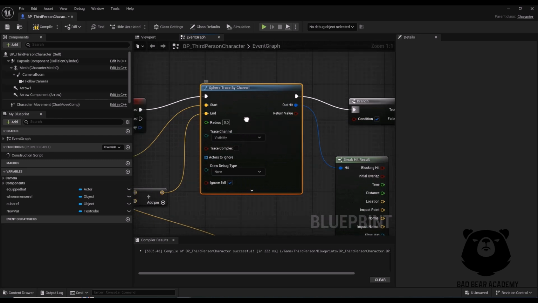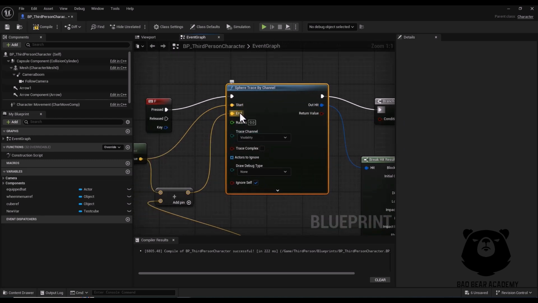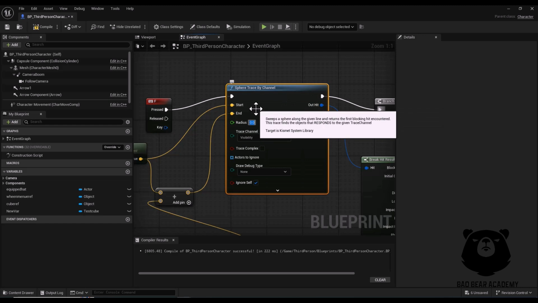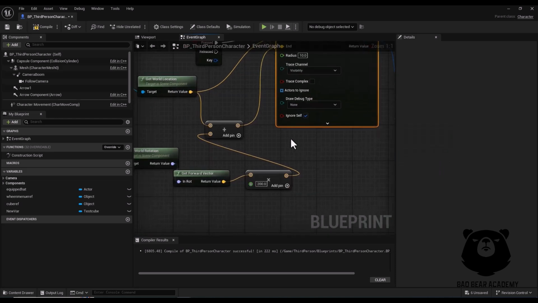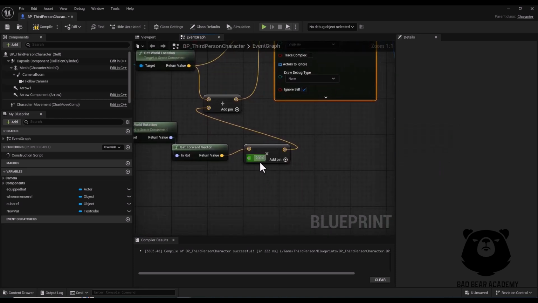But here, in addition to a start and end, I have to set a radius because spheres generally have radius. So I insert, for example, 10, and here I also set this multiply number to 500.